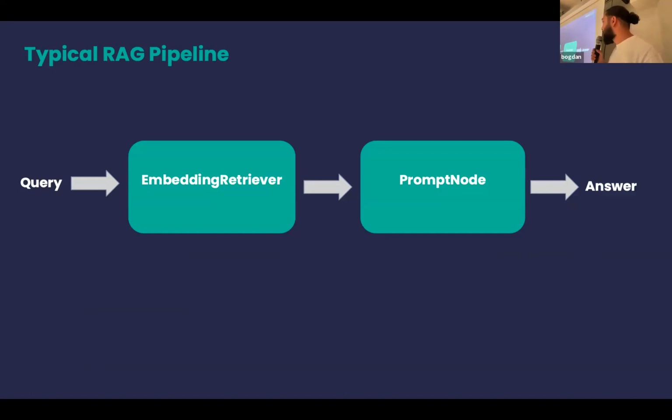A typical RAG pipeline in Haystack would look like this. You would have a query as the input, like a natural language question. This question is then passed on towards a retriever. Here we have the embedding retriever as an example. So we embed the documents into a vector space to be able to have semantic search capabilities. But this could also be exchanged with some keyword-based retrieval like BM25. This embedding retriever produces a set of relevant documents that might answer the query. And the query and the retrieved documents are then sent together to our prompt node. The prompt node is basically what powers these large language models. And this prompt node then generates our answer.